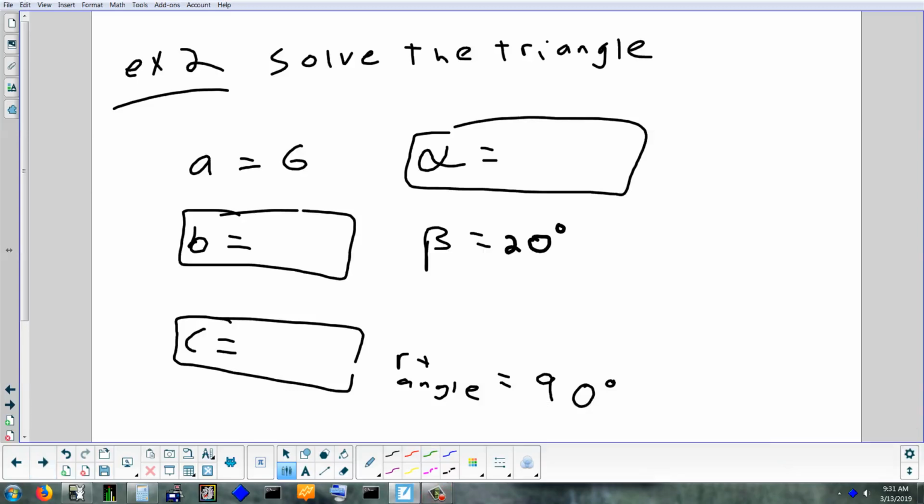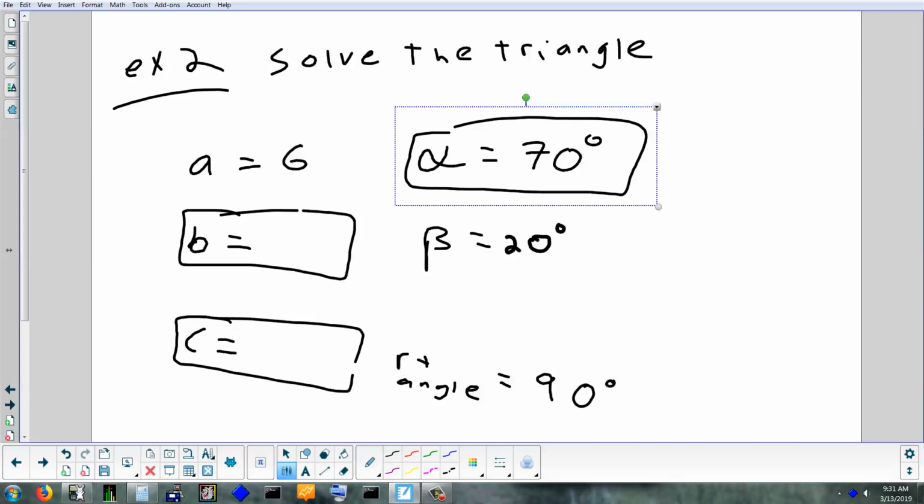All right. So again, first thing I usually just try to do is get the angle, get that out of the way, and that's done. Jose, what's the angle going to be here? Well, the angle that was given was 20. What about alpha? Oh, that's 70. 70, yep. Good. So if you add all those up, they will all add up to 180. All right. So we got that.